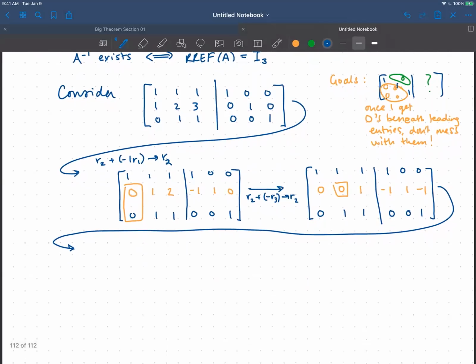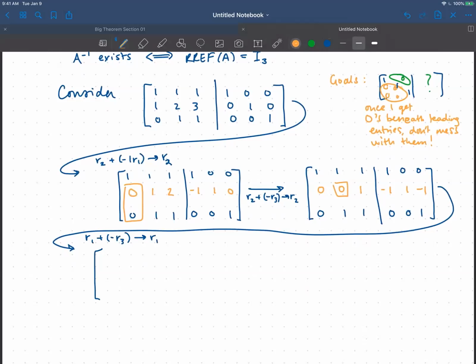All right, at this point it looks tempting to take row 1 and add negative row 3 to it. So let's just do that. We're going to start zeroing out some of the top stuff, and then we'll be able to clear some things out. So let's take row 1 minus row 3. I'll write it as plus negative row 3 just to make it clear that we're doing a type 3 row operation here. The scaling factor is negative 1.